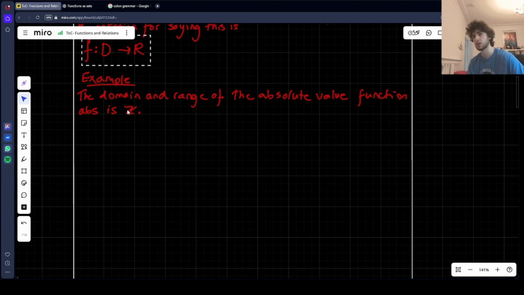which in this case is the integers. And then obviously once I have an integer and I do this absolute value process to it, I either spit out the same value that I input if it's positive, or just slap a negative sign in front of it if it's negative. Once I do that, I'm just going to get another integer. Specifically though, it is going to be greater than or equal to 0.